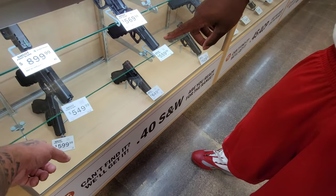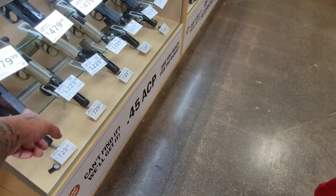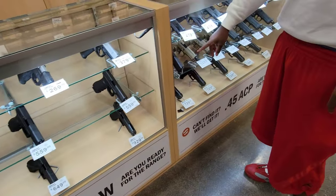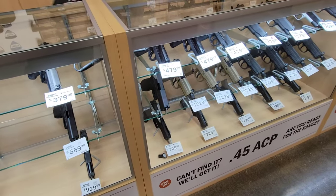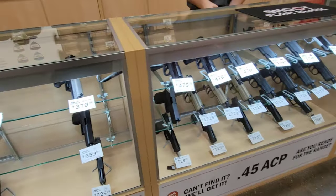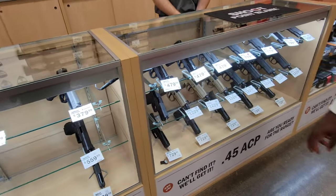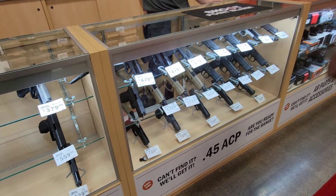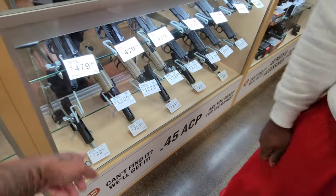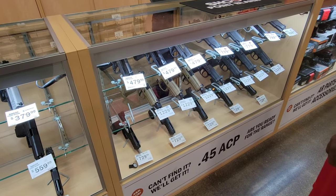Nah, that's 9. That's 40. Where the 45 is? The 45 was this one. That's the full size. Let me see this full size. 45. That's the one that I wanted to get, but I'm probably gonna do the FNX 45 Tactical first. That's my favorite. You big baller. Between that and like a SIG P229. You big baller. Pointing out to me, this one? Nah. The Glock. This one, yeah.